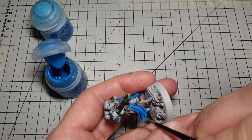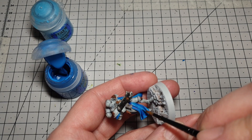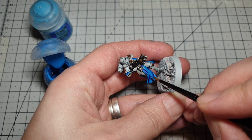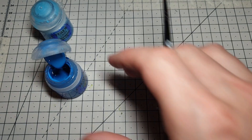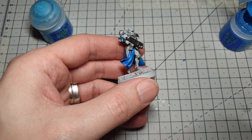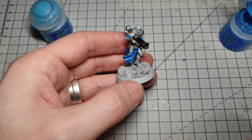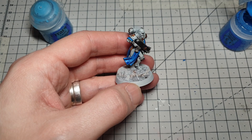You can use the contrast paints to kind of tell you where to put your highlights — you're just looking at the areas where the contrast is thinnest. These areas here and down here, up here — you want to leave those as dark as possible. This first layer is pretty indistinguishable, but trust me it really works very well. It makes the figure look like it's painted with lots of layers in more of a GW edge-highlighting style. I'm going to get the rest of this blue done and be back in a moment for the next color.